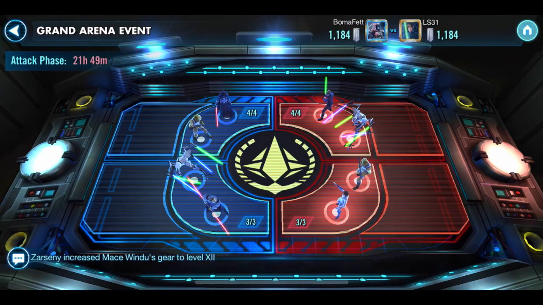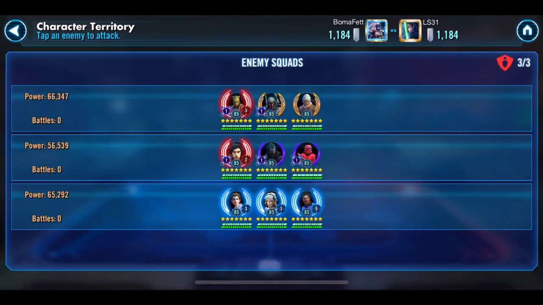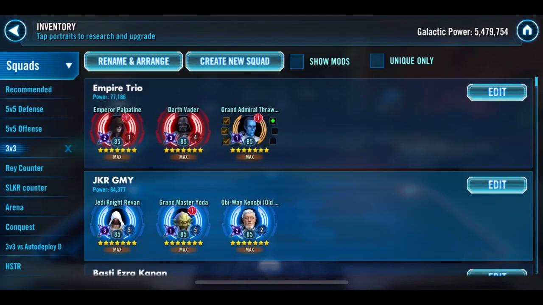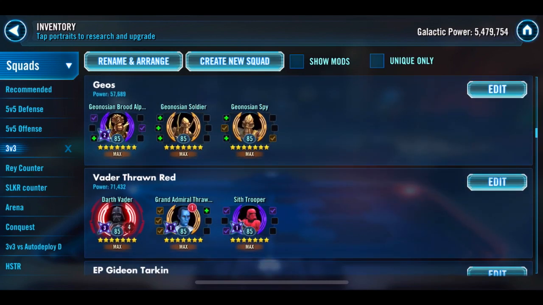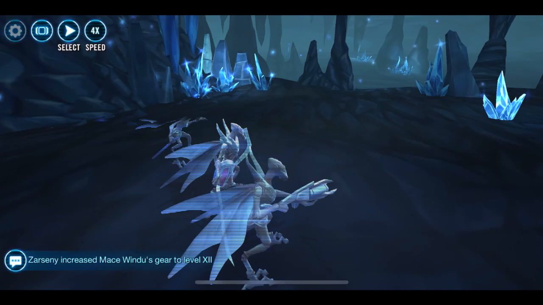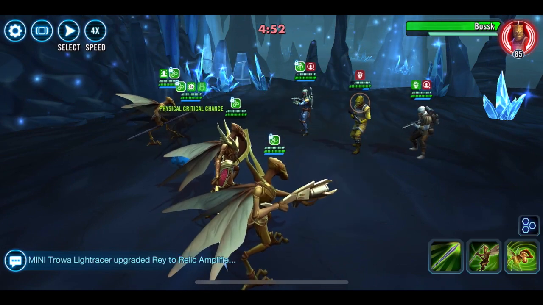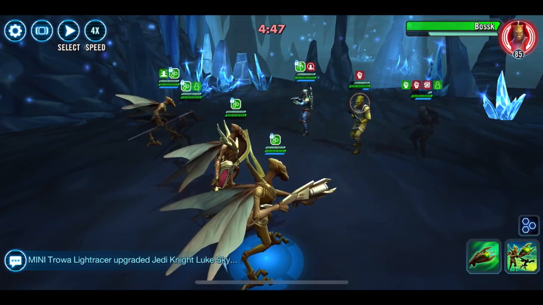All right, so right now we're just going to open up the back zone. So we'll start on the bottom here. I'm going to use the exact same counters we used last time. So against Bossk, we're going to go Geonosians. Get rid of that taunt. Do a big hit here. We'll go after Boba Fett.